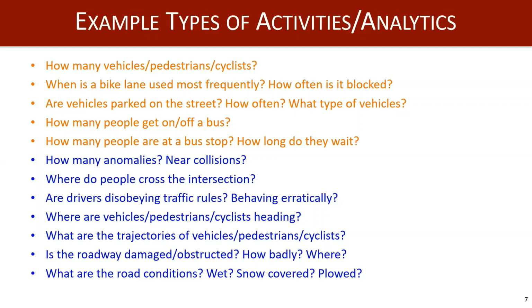Most of the cameras that we're planning to use are fixed on the infrastructure, so they're in static locations where they are not only observing the intersection and the people and vehicles in it, we can look at the infrastructure itself and determine whether it is damaged. Is there a pothole in the road? Is the curb crumbling? We could assess whether that's happening, and the extent and location of the damage, information that could be used by the city.